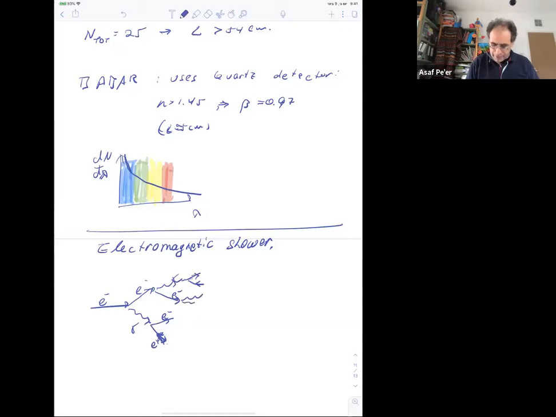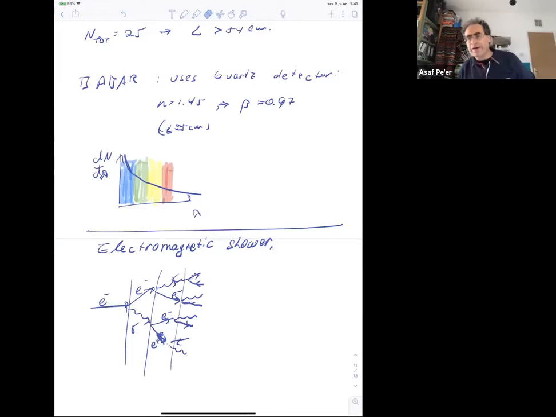The photon and electron, you got the idea, positron and a photon. So the first interaction would produce, you start from a single particle, then you produce two, you produce four, you produce eight. So you multiply the number of particles. Of course, each one has half the energy. Eventually all the energy is being transferred to the particles inside the detector, and that's what you see.